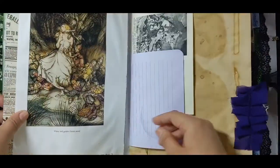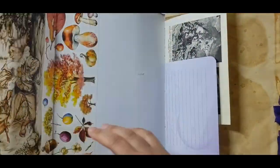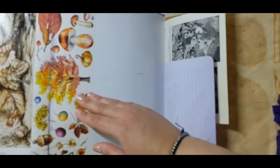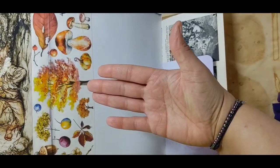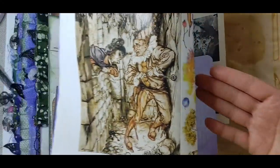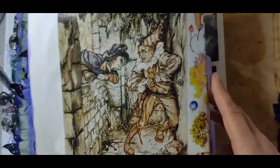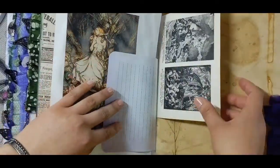So fun. And then this is a flip out page with the book page on it. And I use this extra super giant washi that I have, which now won't make my camera focus. But I thought it had a really fun aesthetic. This is actually from a Poe story, but it fits the darker aesthetic.